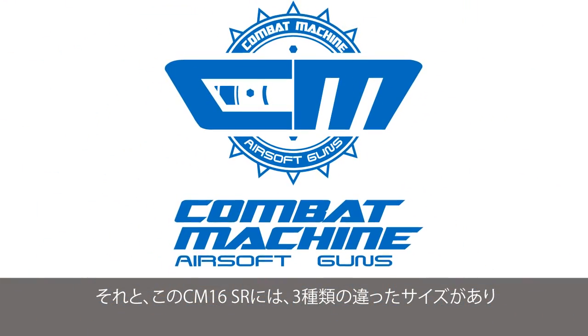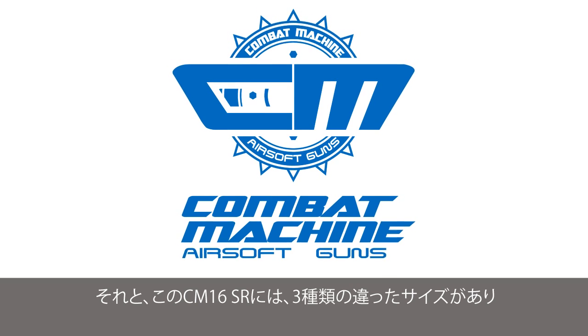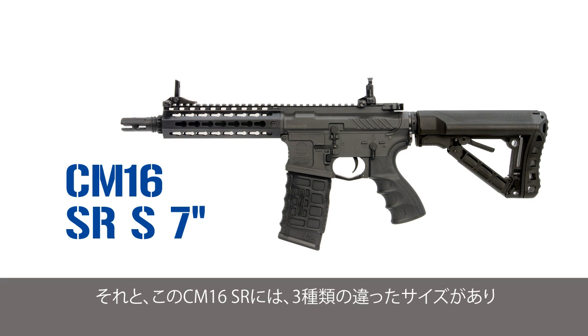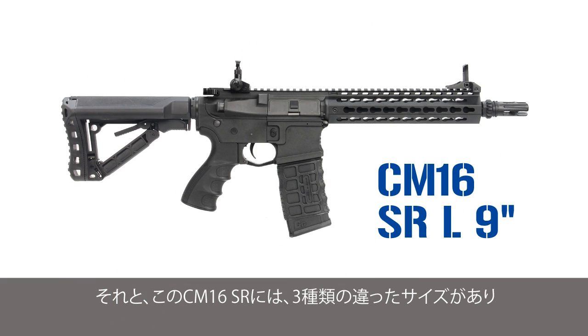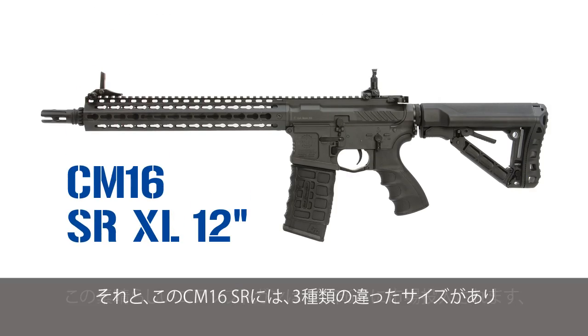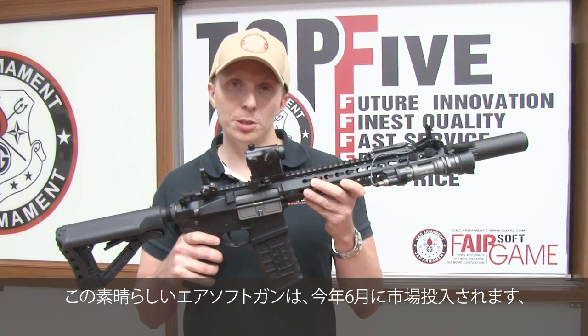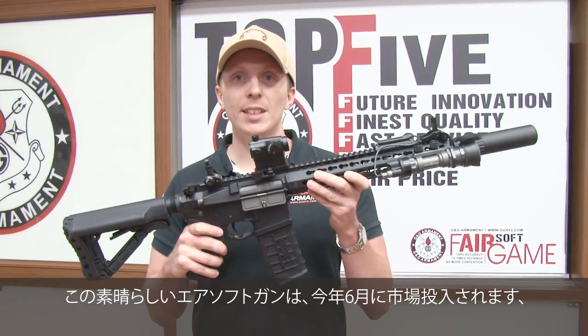Here we are. And also, this rifle, CM16 SR, is available in 3 sizes. The CM16 SRS, the CM16 SRL, and the CM16 SRXL. So this beautiful rifle will be available for you guys around June this year.